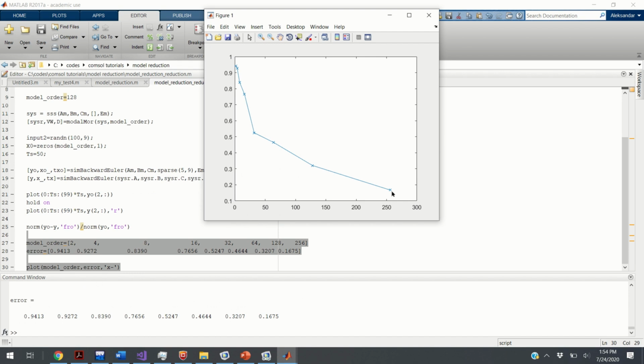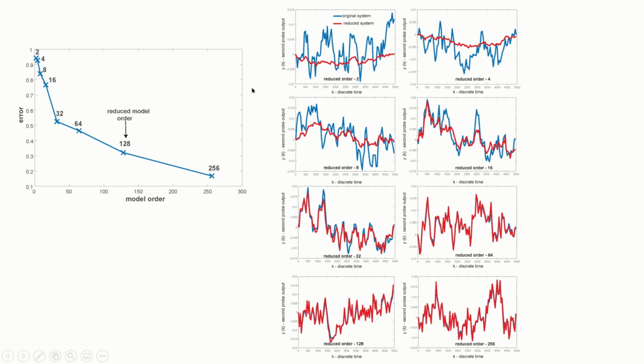So you can see that the reduced model of 256 states achieves below, let's say, 20% error, which is very, very good.